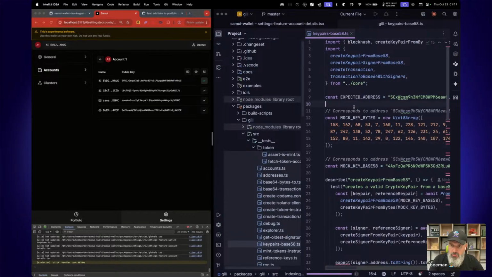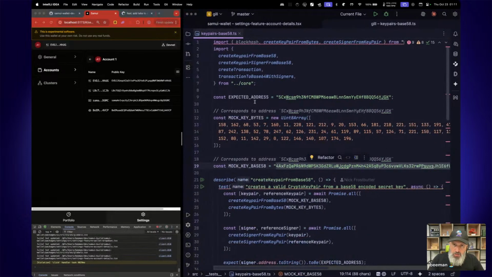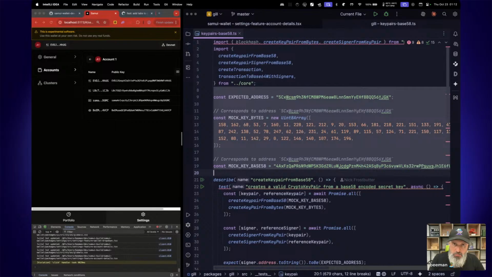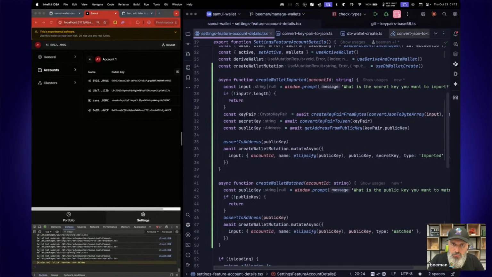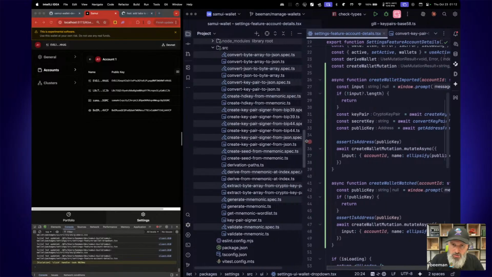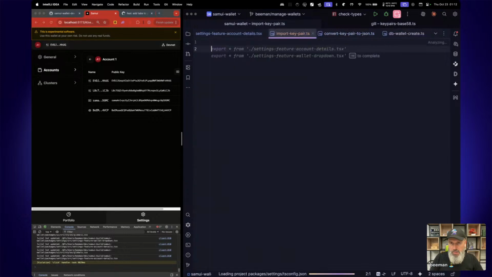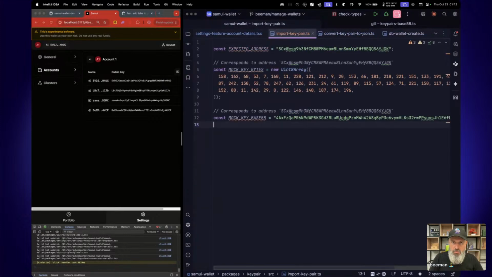So beauty, we have an expected address, and we have a mock key pair. Okay, beautiful. So in our function, let's actually take these fellas. In our key pair library, I've been adding a bunch of higher level converters, key pairs, etc. So what I was thinking, why not have an import key pair from string? Just import key pair. And I really want to be able to say a base 58 or a byte array.